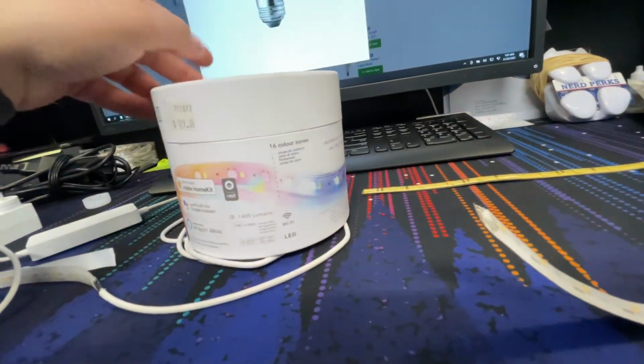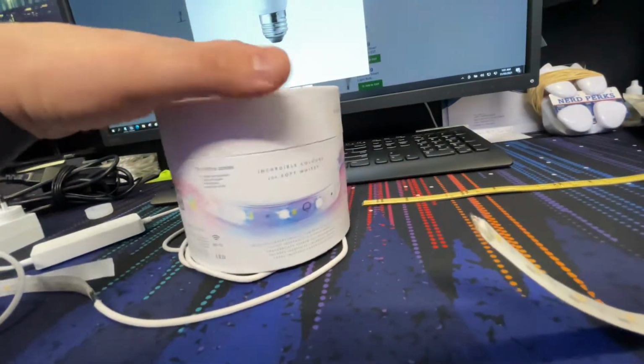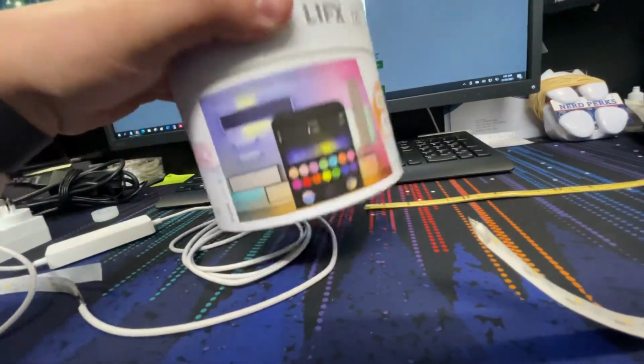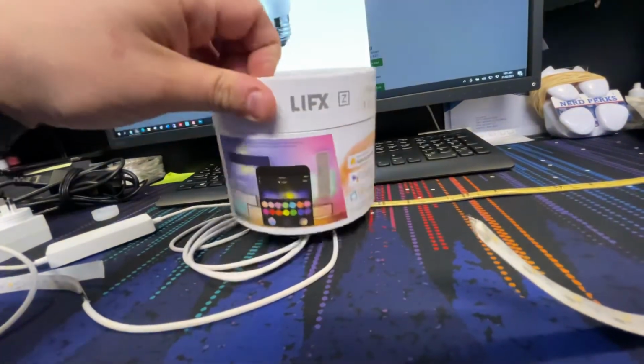I'd probably say don't buy these. It's probably safest not to buy these. However, if they have a new version of this, maybe they fix that issue. I don't know. As I said, these are like 1.5 or 2 years old.